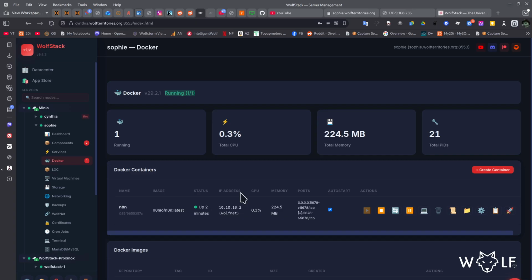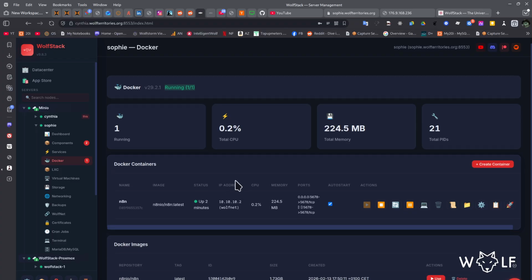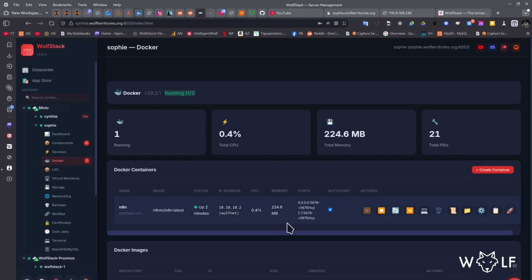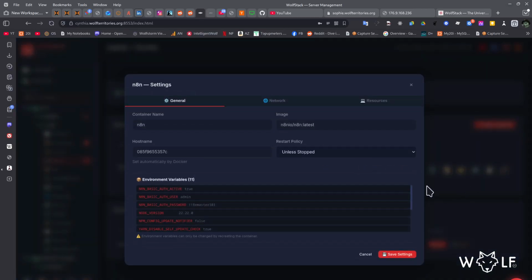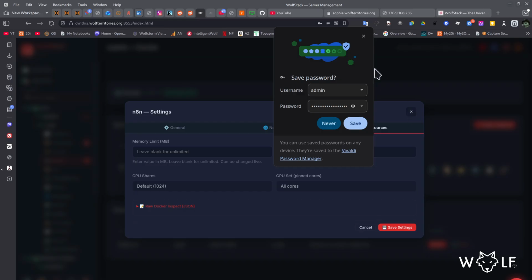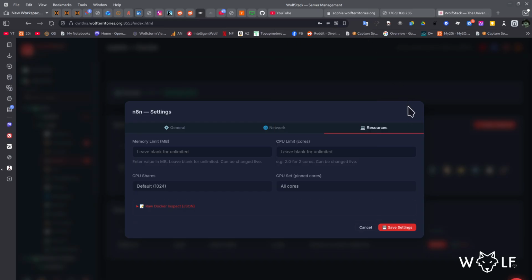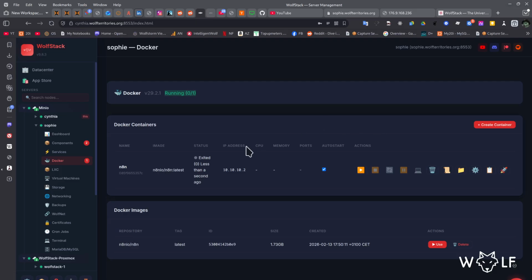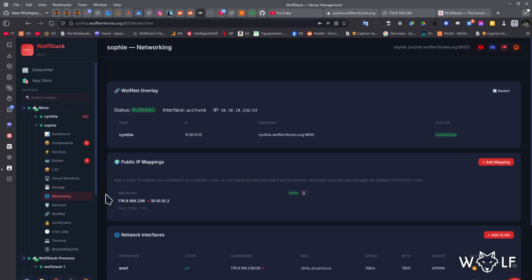With this, it's just easy, and it's designed to be easy so that anyone can learn how to do this kind of networking. Once it's done, I can just delete this as well if I want to. So I'm just going to stop it now, and you can see with Docker containers there are loads of settings. I've tried to make it really, really easy for anyone who's learning. Once they know the basics of IPs and things like that, it manages that.